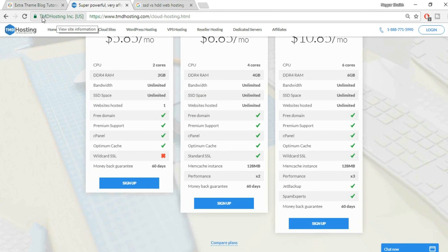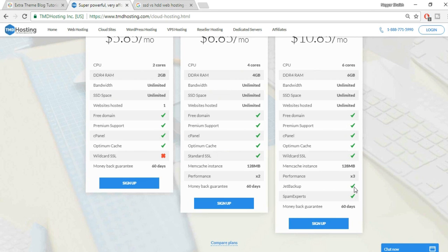For example, as you can see over here, this is a green socket which says HTTPS. This is the SSL certificate. This is really important, okay? And this is wildcard SSL. It means you not only get one SSL, but you get multiple SSLs. So suppose you want to make 4 different websites, then you can host all the 4 websites on this particular plan, and you will get an SSL certificate for all the 4 websites. Whereas if you go in the market to purchase an SSL certificate, it will cost you around $30 to $40. So you are saving a lot of money over here.